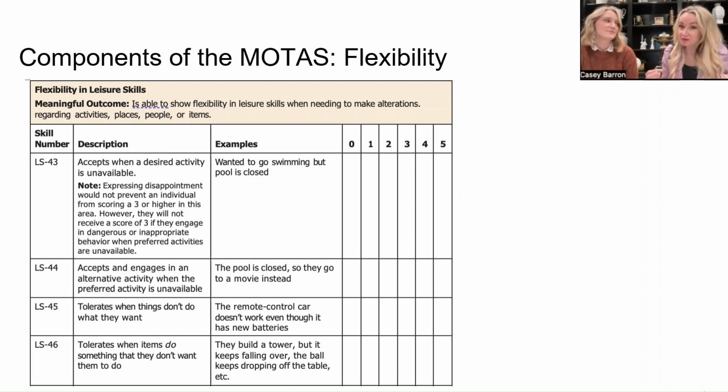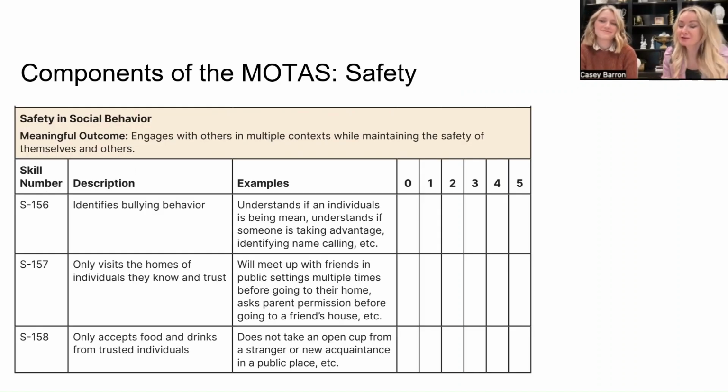And some people have said, well, isn't flexibility generalization? And it's not. It can be very different. Like we've talked about this several times. If you teach a child, let's put on our socks and shoes, and it always has to be the right sock before the left sock. They might be able to put on their socks at the school, or they might be able to put them on at home or at grandma's house. But what happens when something happens to their routine and we might have to alter it a little bit? We need to make sure that we are able to adapt and be flexible in those unexpected or unpredictable moments. So these are really good. I think you'll really like a lot of those flexibility components.